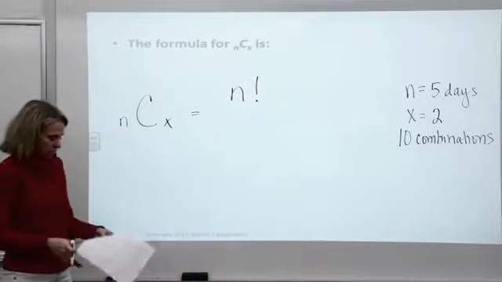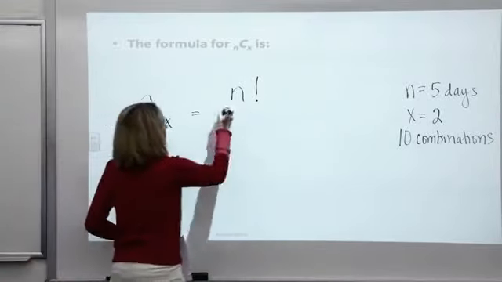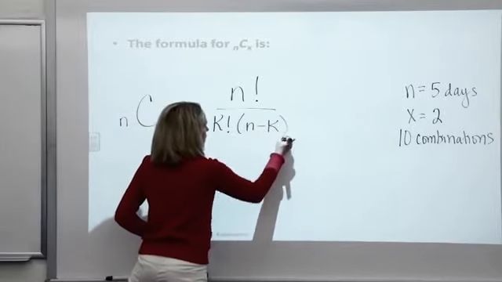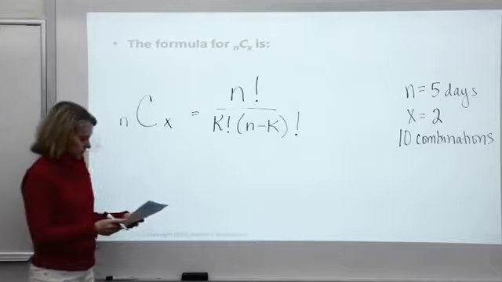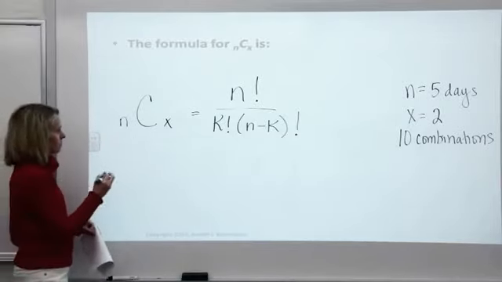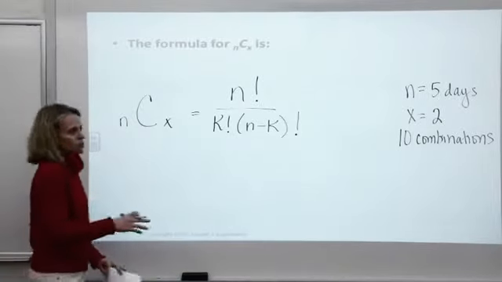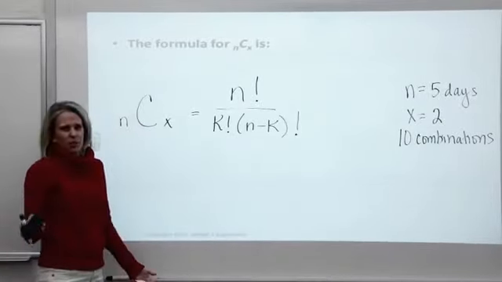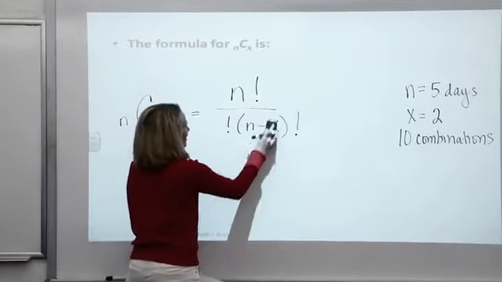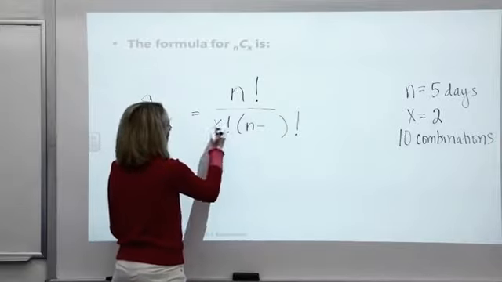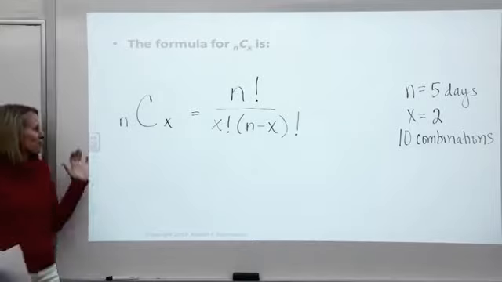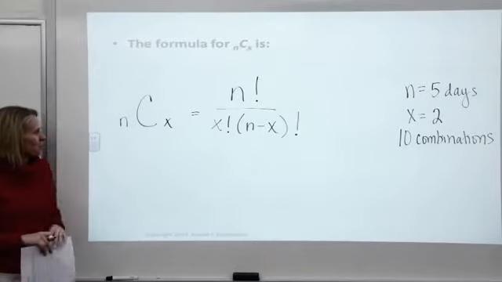You may or may not have seen that. I'll talk about what that is here. And divide by x factorial and n minus x factorial. Whoops, x, sorry. Some books, if you read them, will do n choose k instead of n choose x. You might even see n choose r. But in your notes, we're going to use n choose x. So we want to be consistent with what we're using.